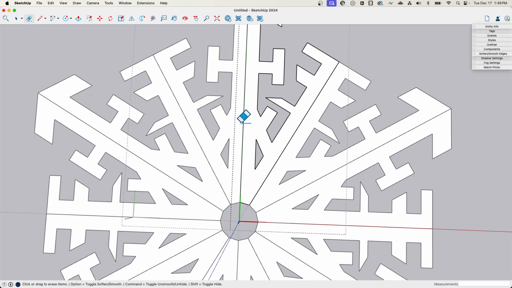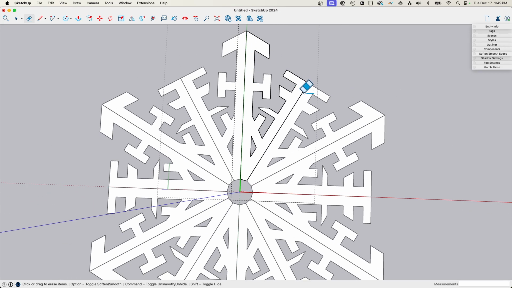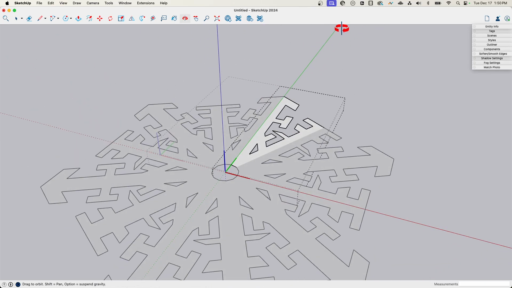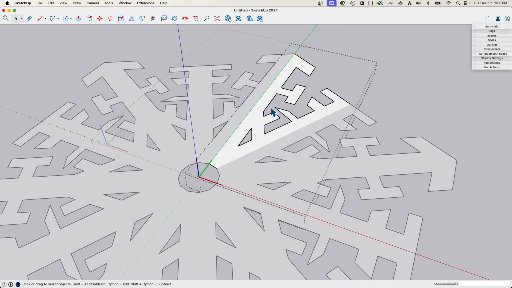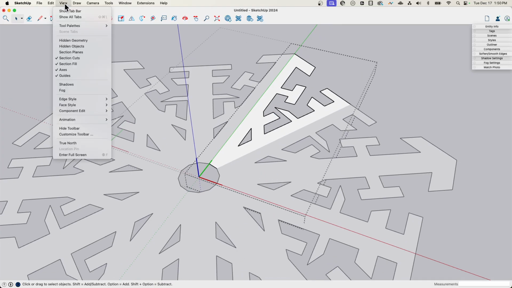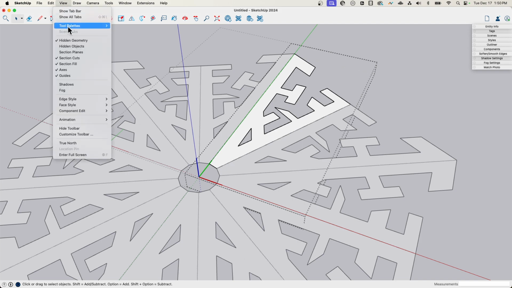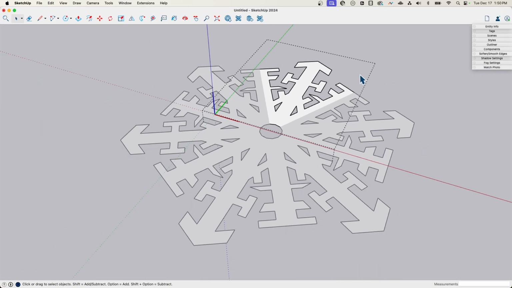The other thing I want to do is make sure I have even seams here. So I am going to grab my eraser and hold down shift. Shift is going to allow me to hide the edges. So there's still edges there. There we go. If you look at that, you can see the grayed out portion versus this portion. And if we go to view hidden geometry, we'll see the dotted lines there. But because I hid them from view, it looks like it's all one big piece.